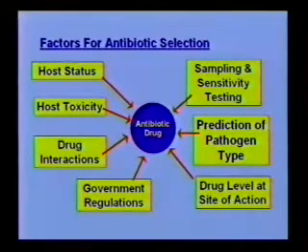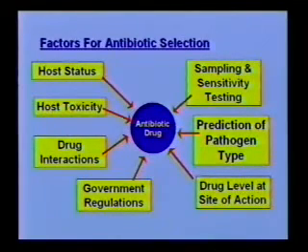The toxicity to the animal, as you are well aware, there are many antibiotics that are well tolerated by some species but not others, and so that can also factor into your selection of an antibiotic drug. Interactions with other drugs can be very important, certainly, because of the concurrent use frequently of many other drugs along with antibiotic agents. Government regulations are an ever important and increasing area of concern because of drug residues in our food supply, and the tight regulation of that has led to restricted use of many of the antibiotic agents in food animals.